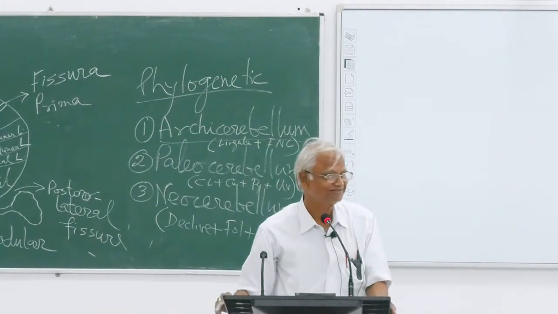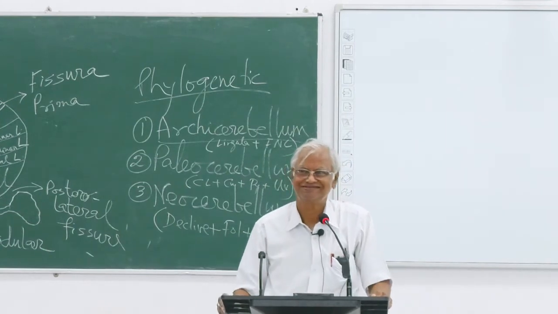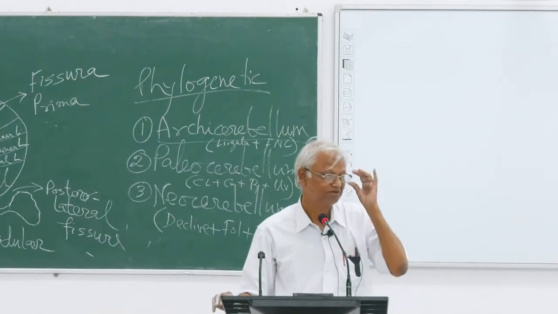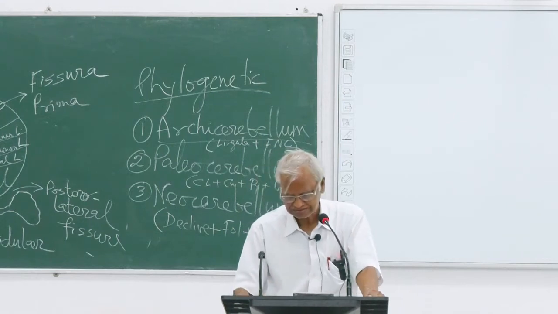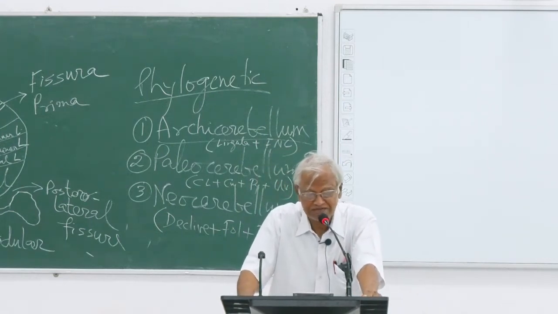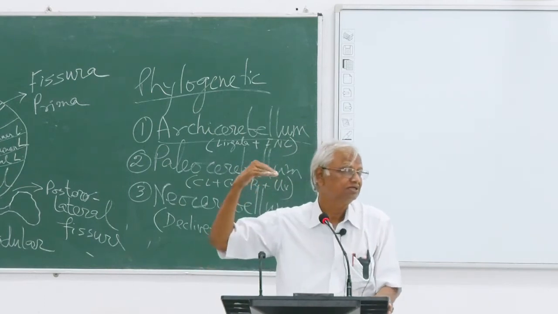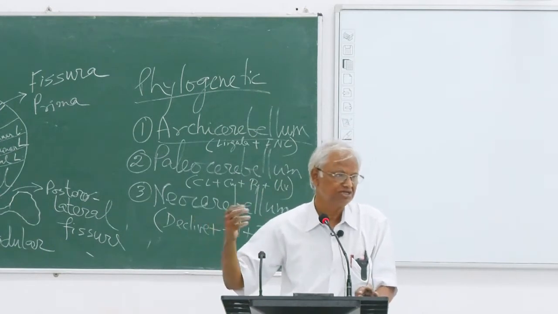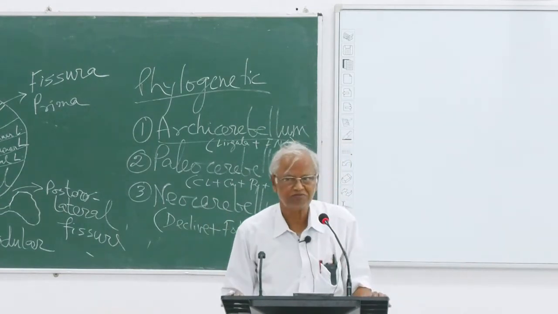You don't have marks so far, but because you are all very highly intelligent, I'm sure you will mark all very quickly. Superior cerebellar peduncle, you know what these are: connecting the cerebellum with the midbrain. Middle cerebellar peduncle, connecting the cerebellum with the pons. Inferior cerebellar peduncle, connecting the cerebellum with the medulla.